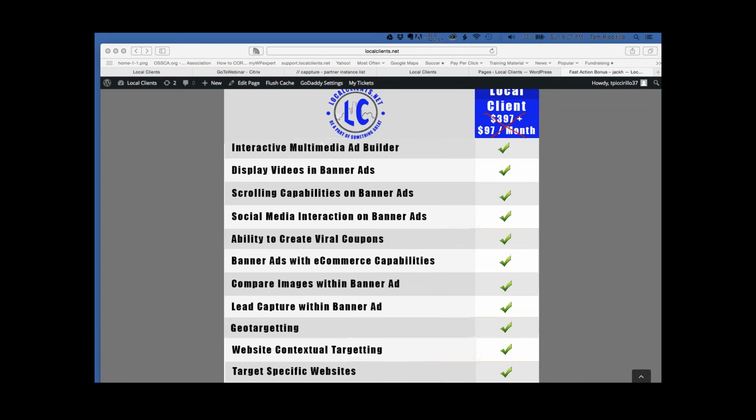Tom, Arlene wants to have us repeat the 20% savings we talked about, and does it apply after the countdown timer expires? The 20% discount is available to the $347.77, which is what the countdown timer is on. If you end up doing this after Tuesday night, midnight, 11:59, for the $397.97, yes, you will still get the 20% discount. But if you know you're going to be doing this, you might as well get it at $77 a month than $97 a month, because it basically means your ad spend that you need clients spending on a monthly basis is that much less.